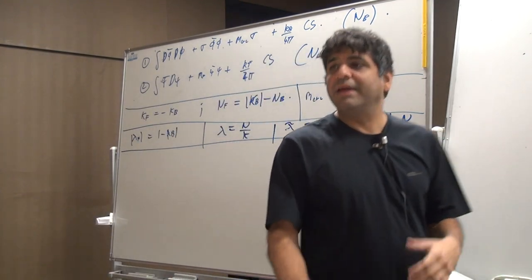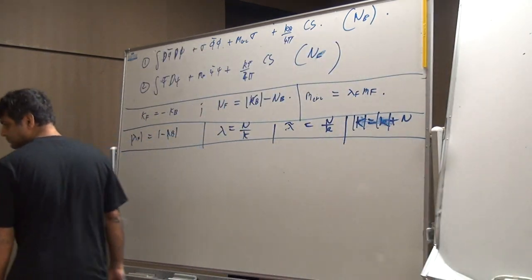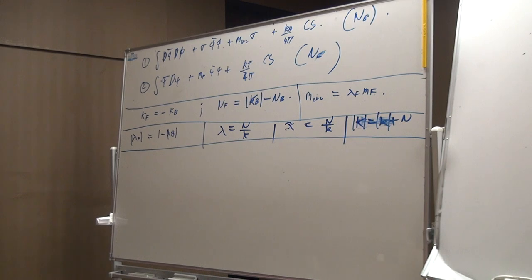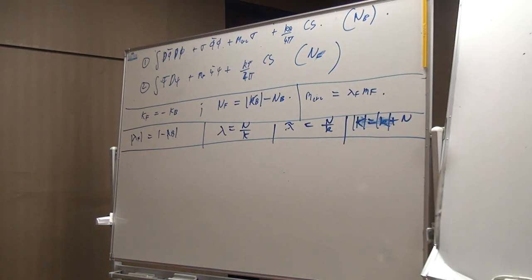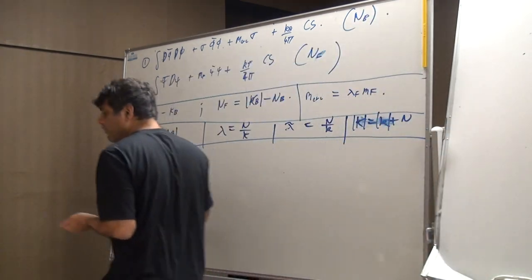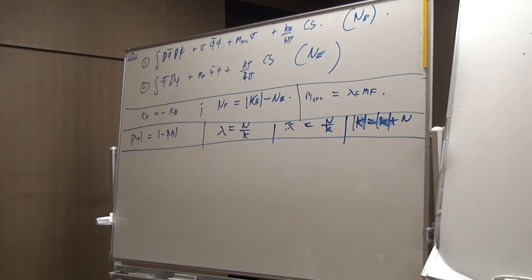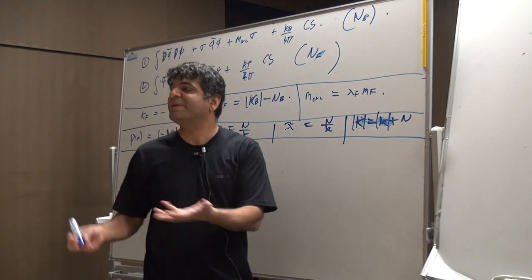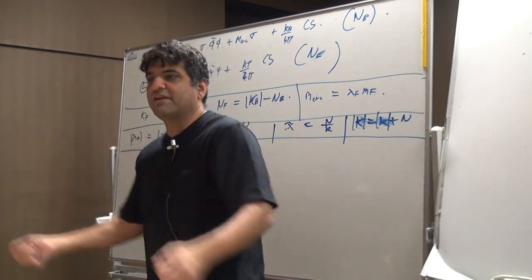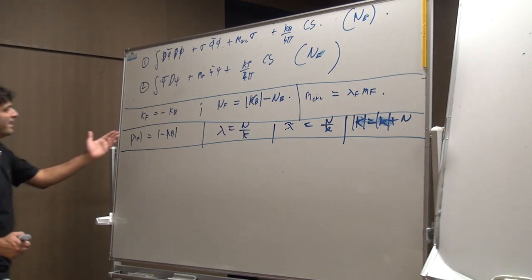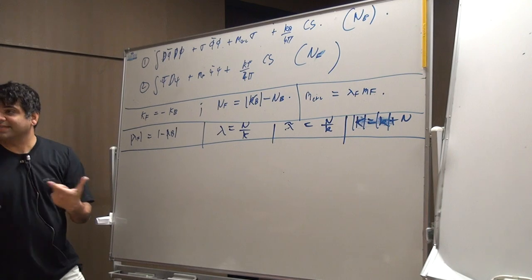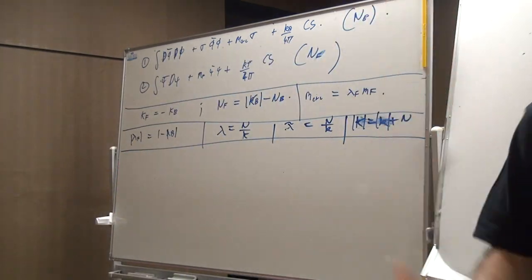These two theories are claimed to be the same. There is a particular point which is a duality between two massless theories. These two massless theories are actually both conformal theories. The statement of conformal invariance is not a classical statement — it's not even, in this case, a large-N or infinite-N statement. The argument for conformal invariance for the fermions was given in my first lecture: there was just no marginal or relevant operator. The argument for the bosons turns out to be very similar — it relies on the fact that there is no marginal or relevant operator in the critical bosonic theory.